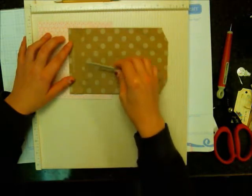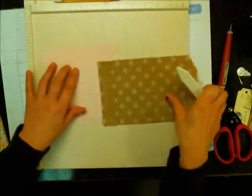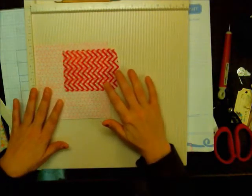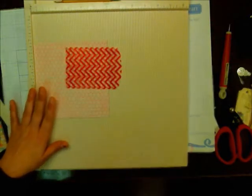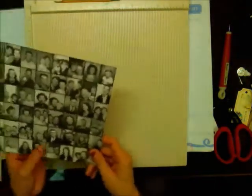So you want to make sure that you're going to have preferably at least 2 holes covered. There's going to be 3 holes in here. So that's the only thing you want to make sure is that if you're going to put a paper bag in, that you'll have, like, for example, this one, I could put in here as long as I was covering up two holes. So that's why I'm not incorporating these plastic bags or these little glassine bags yet, because I'm not sure what I need them to be at.